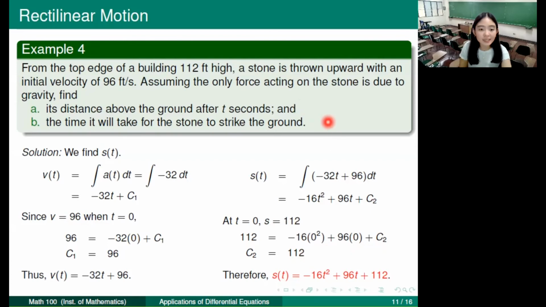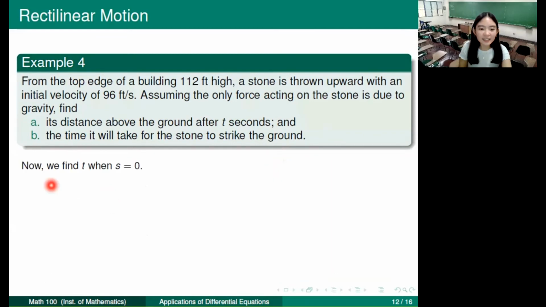We just have to answer letter B here. Dito, tinatanong the time it will take for the stone to strike the ground. Similar lang dun sa previous example natin. No? If you want the stone to strike the ground, then that just means this is the time when the stone has a position na 0 relative to the ground. So, S of T equals 0 ang gagamitin natin dito. Okay? So, yes, we find that T such that ang S natin ay 0. Equate lang natin ang ating S of T kay 0 and looking for our T.